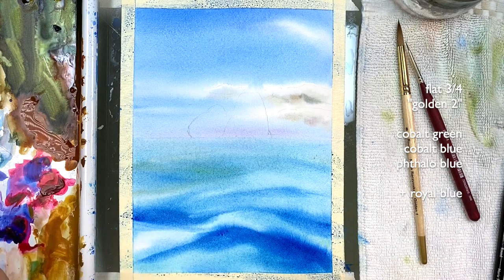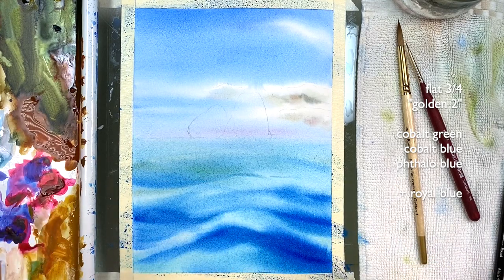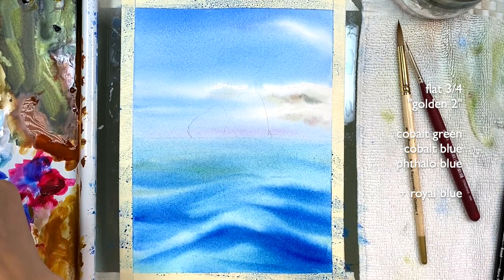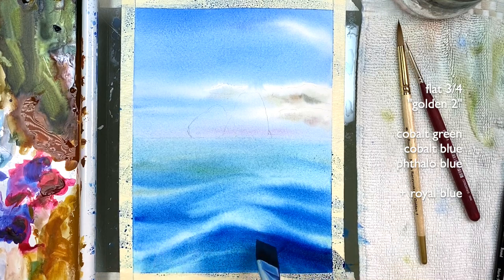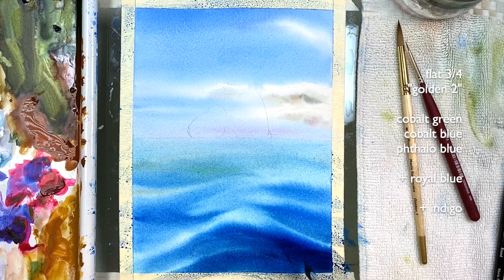Ideally I want to do this with one layer — I don't want to add another layer; that's just my preference. The thing is, when you re-wet the area like this, you activate the colors because they're so rich. Not all colors are easy to lift — it depends — but from my experience these colors will lift easily, and I don't want to mess with it. I just want this to nicely and smoothly dry. Now I'm adding Indigo at heavy cream-like ratio, along with royal blue, falla blue — all the colors I used for the water.